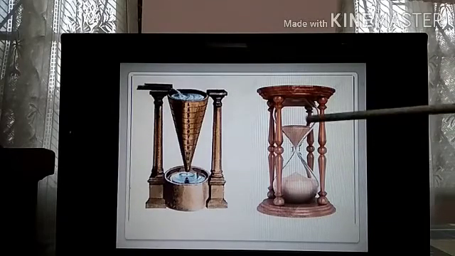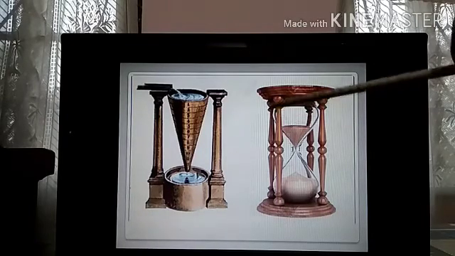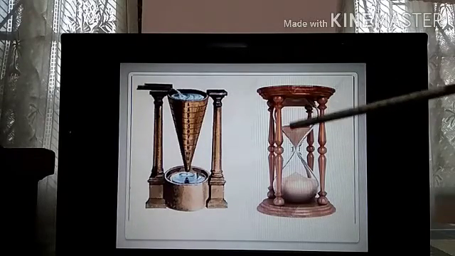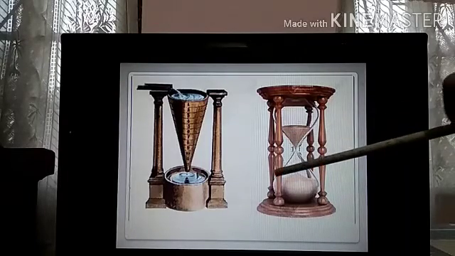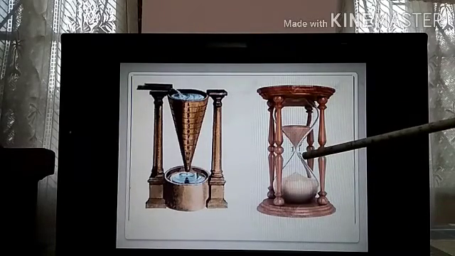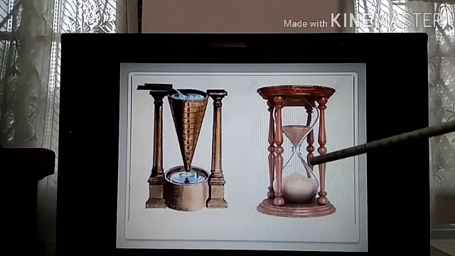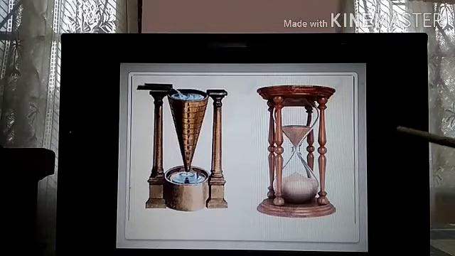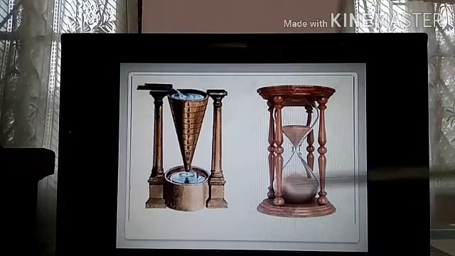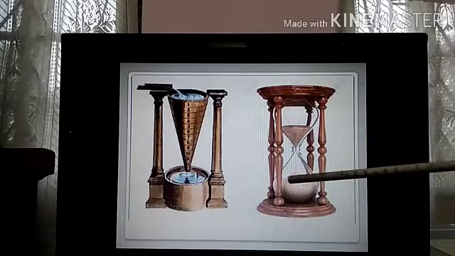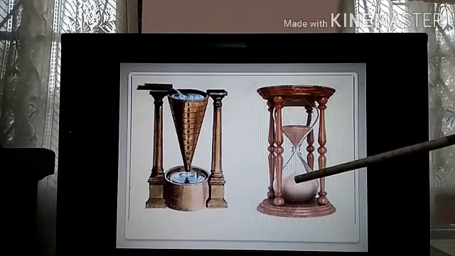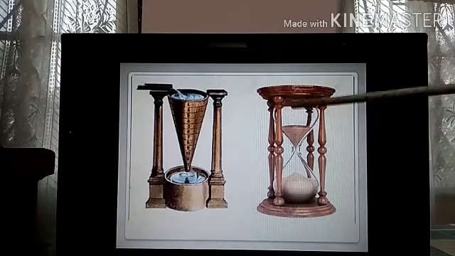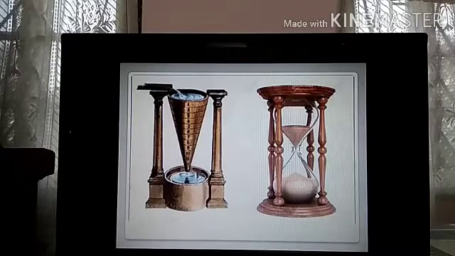Now suppose all the sand will fall on the second container at an interval of 1 hour. When sand starts to fall, till the whole container is filled up with sand and this is empty, the time passed is 1 hour. Similarly, now you will invert the hourglass. Once you invert, this will come to the top, this will come to the bottom. Now from here the sand will fall here. When the whole container becomes empty, the time is 1 hour. Accordingly, the time could be told.